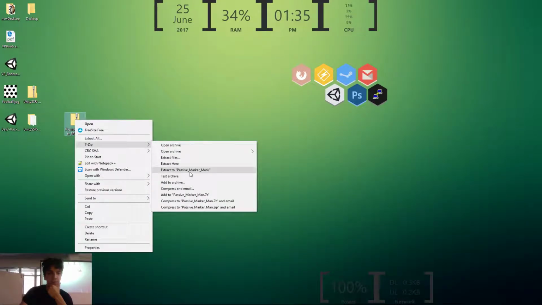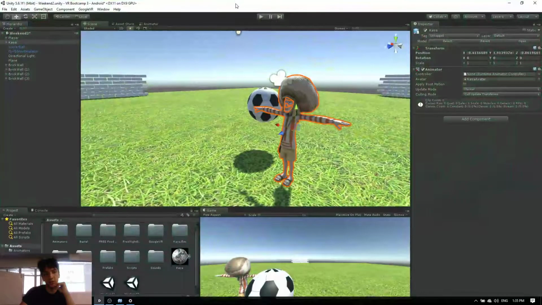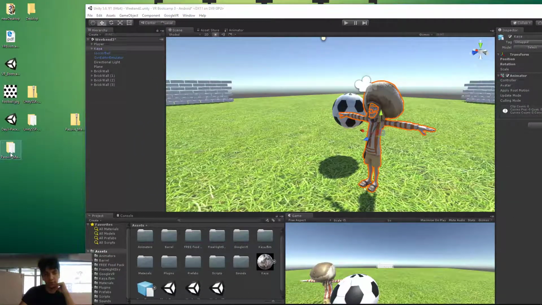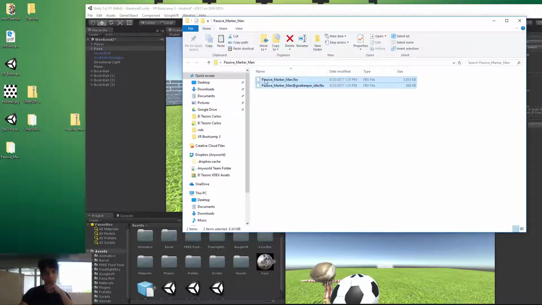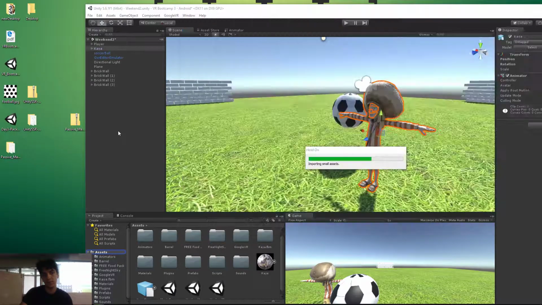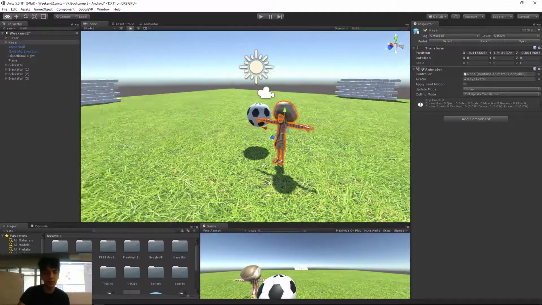You extract the zip file, and inside the zip file there will be a character file and an animation file. You just pull both of those into Unity, and it should show up right there. Now we're preparing our project.